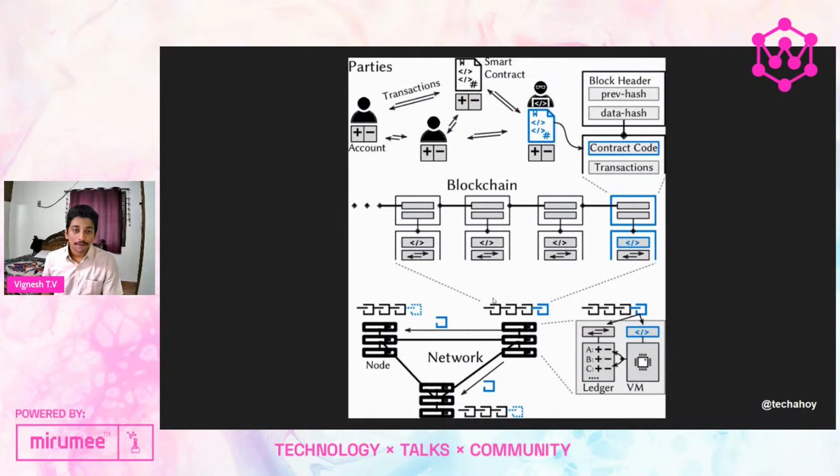And when you're talking about blockchain transactions, you have all of these: contract code, transactions, previous hash, data hash. So this is how the complete verification flow goes. Initially a block is published, then all the verification happens, everyone in the quorum agrees that this is the right transaction, and things like that happen in a blockchain network. So this is pretty complex to actually look at from the outside.